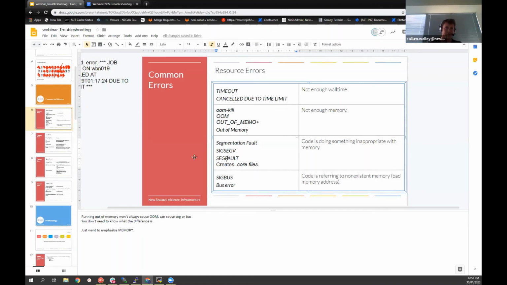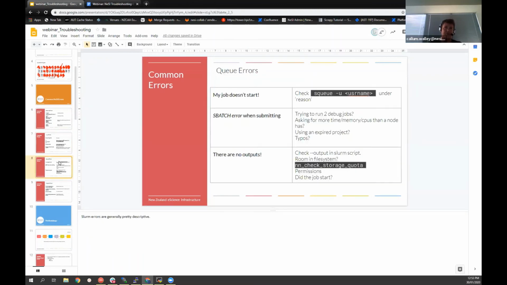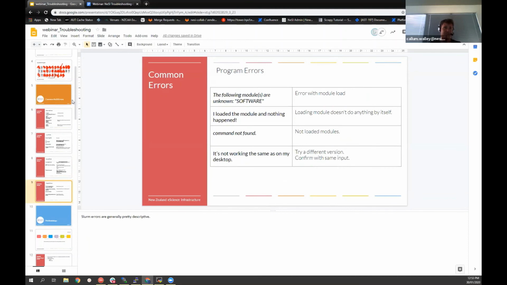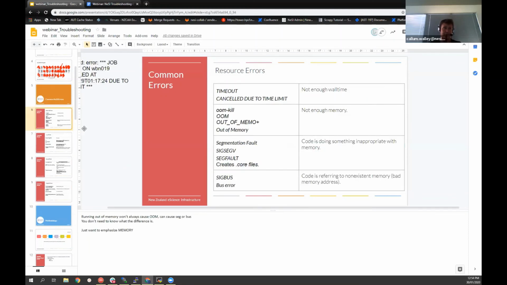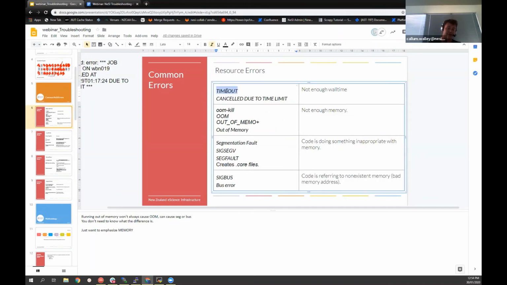If it would be useful, we might put this sort of thing on a documentation page, just like a little cheat sheet. You can find the list of all of the Slurm states by doing man slurm.